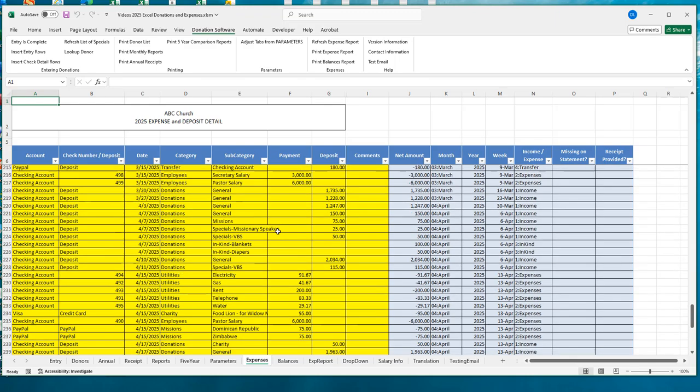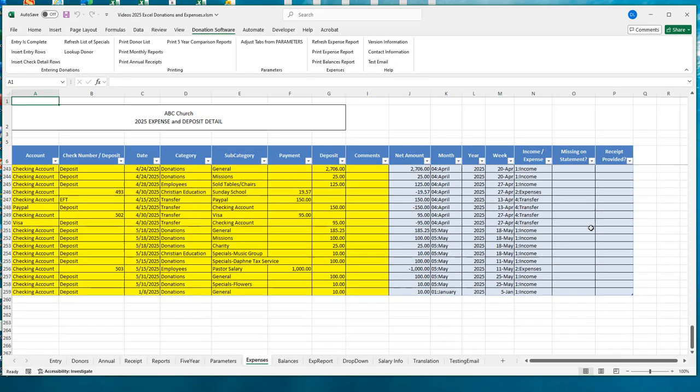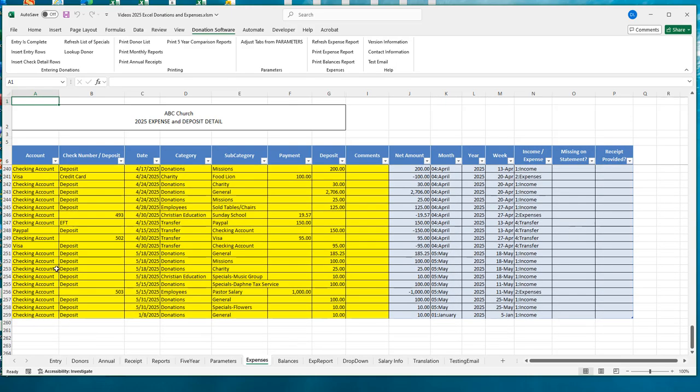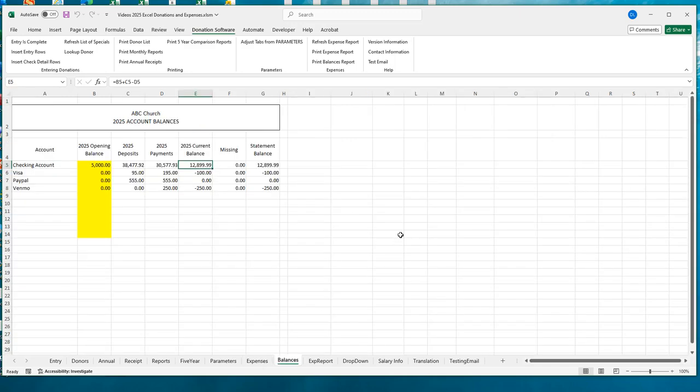So when we're doing our entry here, and then later on we want to compare this to our balances, the concept here is, let's take the checking account as an example. We started with this opening balance, and then we saw these deposits and these payments, and so this is now our new balance, our current balance, based on where we began in 2025, adding our deposits, subtracting off our payments.